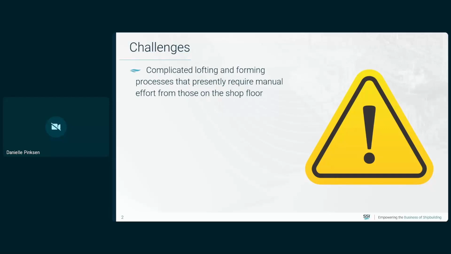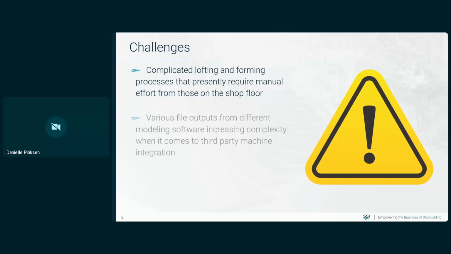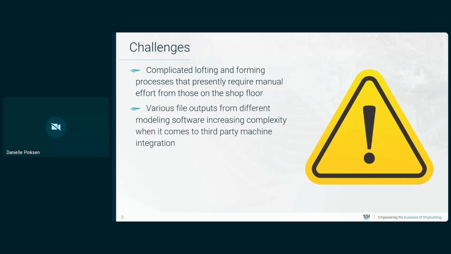On the shop floor, there's often a lot of chaos, and it's really easy for mistakes to be made. Various file outputs from different modeling software increase the complexity when it comes to third-party machine integration. Similar to the above point, we want to streamline these processes as much as possible, which can be a challenge when incorporating many different types of software.